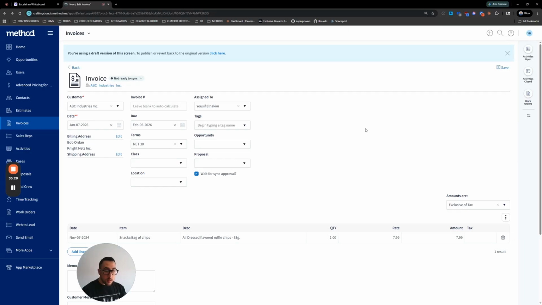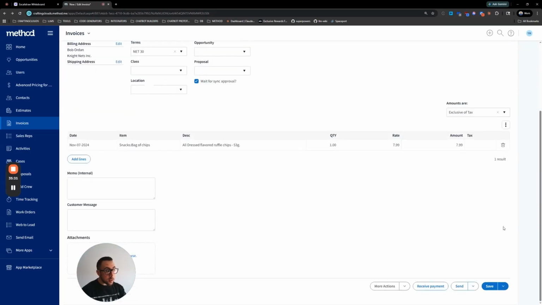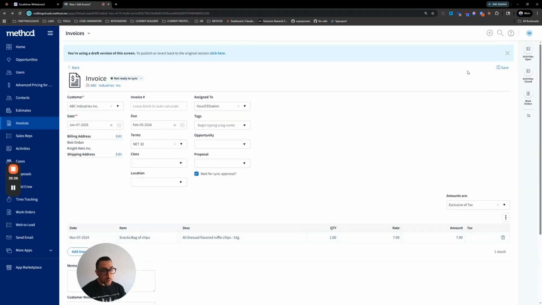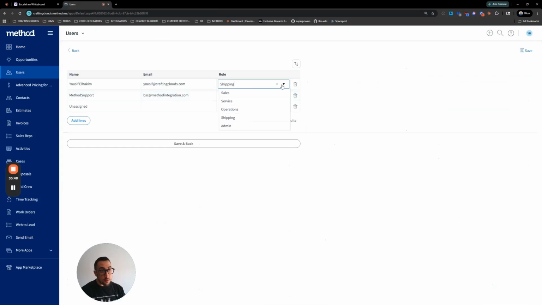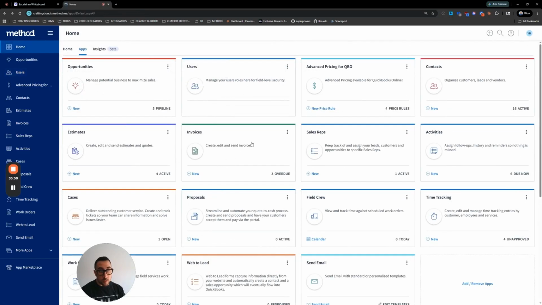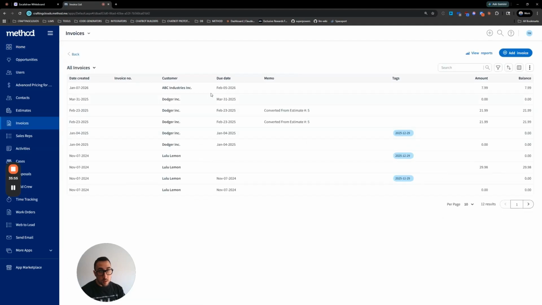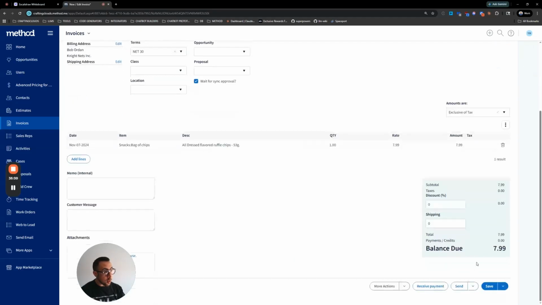Now what I've done is I've gone ahead and hidden this as a shipping user, but it's probably going to stay hidden also because I didn't put in those extra conditions for shipping for those other areas. So let's just try to put it back and see what happens. So let's go back here. Let's go into our users app. Let me change myself now to an admin, hit save and back. Okay. And let's go back to our invoice. Let's open up any invoice. Let's go to the first one again. And there you go. See, the section is back.